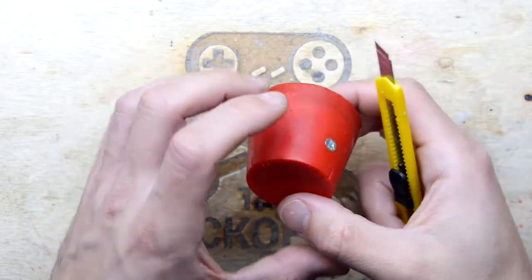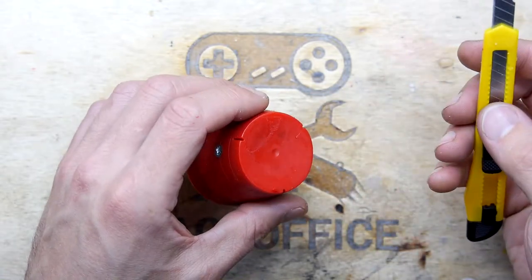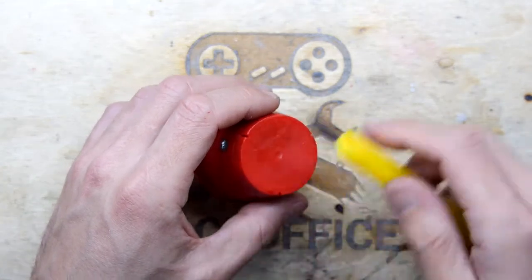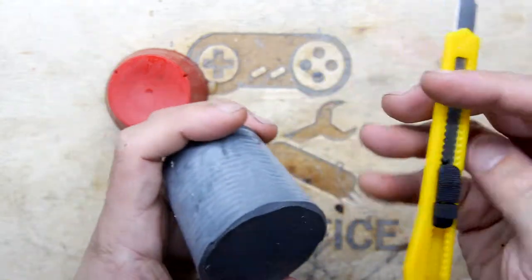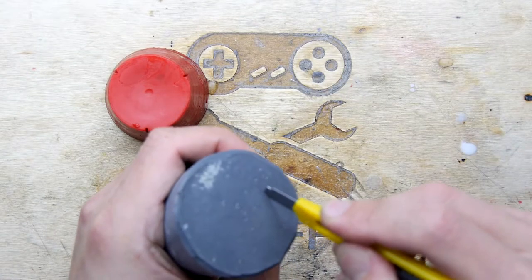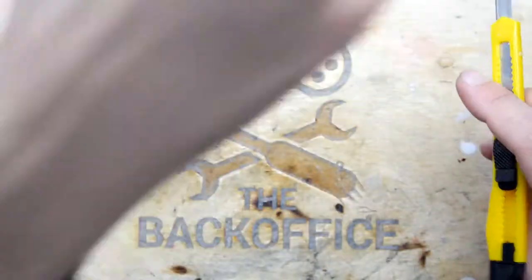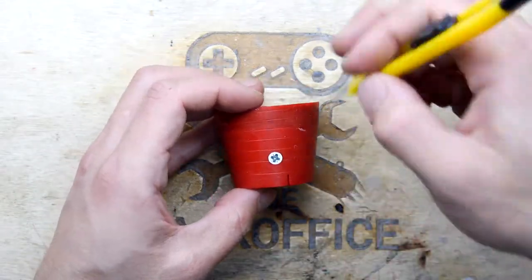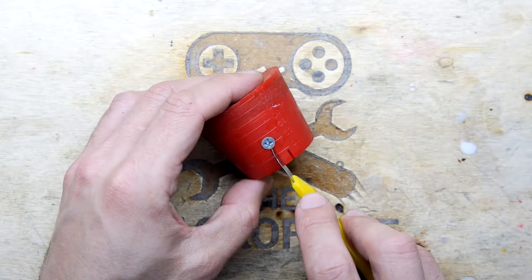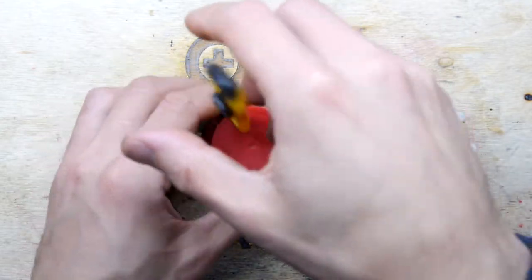I want to extract this and see if it extracts easier or harder than a regular mold. I have my knife here. This is a regular mold — if you were going to cut it it's quite firm and definitely not something you want to do a lot of. I'm going to try that on this one and go around the screw hole, cut straight down this way. Yeah, that's nice — I think it's easier, if anything.